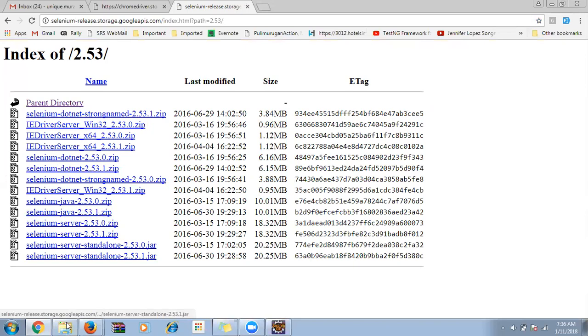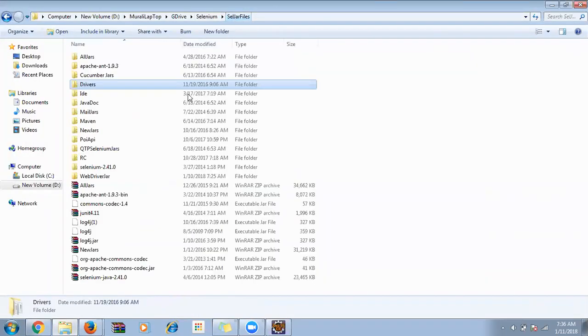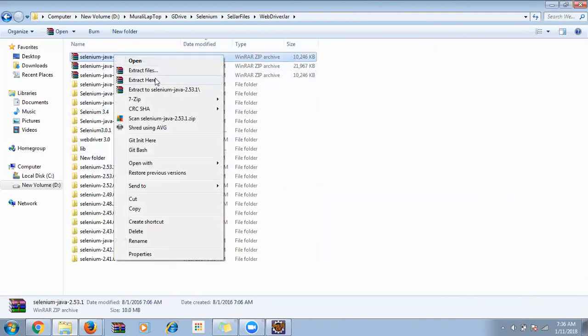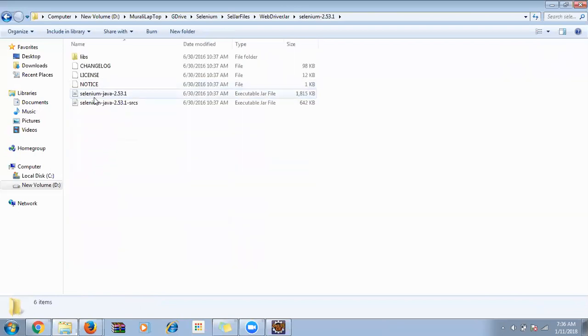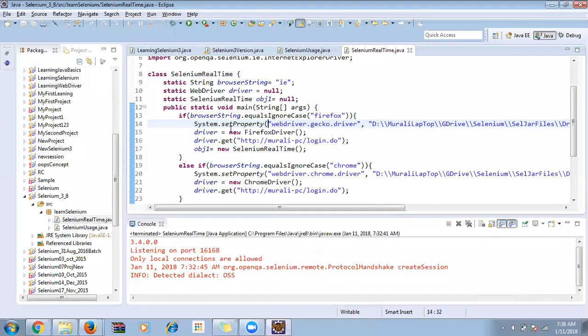When I download this, I'll get a zip file like this. Right click, extract here. Then I will get the folder. Go to the folder. You can find these two jar files, and inside that you can find these jar files. Okay, that's what we need. So we got it.